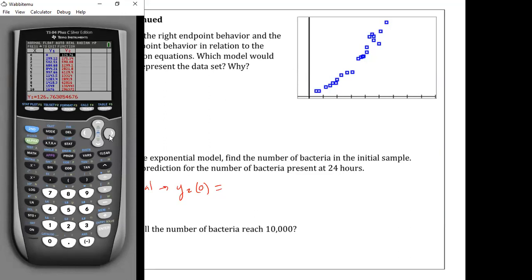126.76. And if I hadn't stored it, I would have to go back to what I wrote down. But practicing storing it is worthwhile, because you're probably going to need it again. They're generally going to come back and ask you another question. So we get that our initial value would be 126.76.